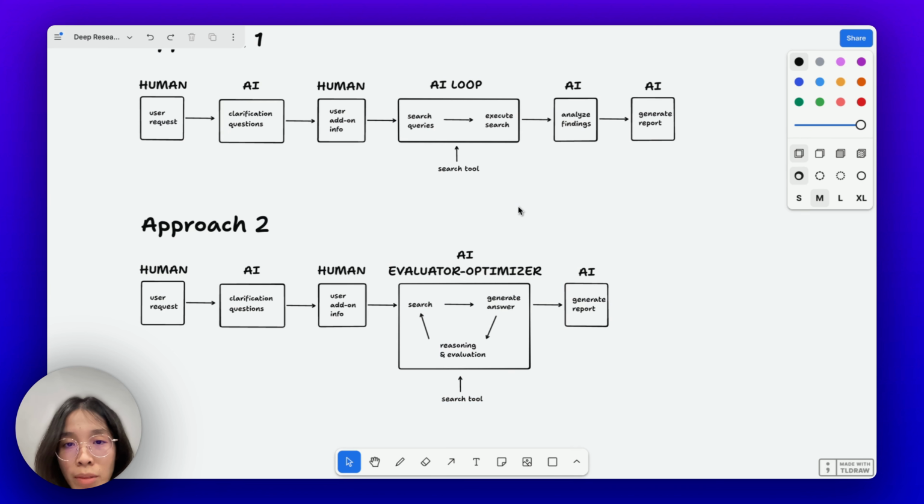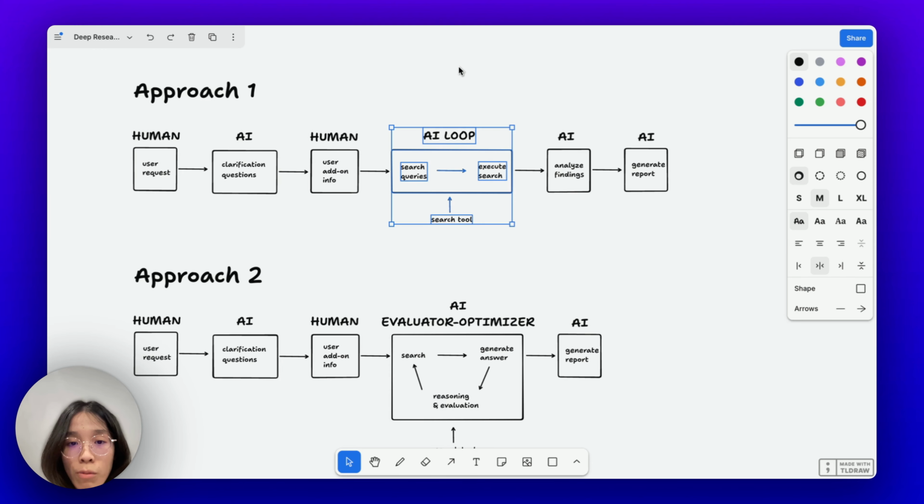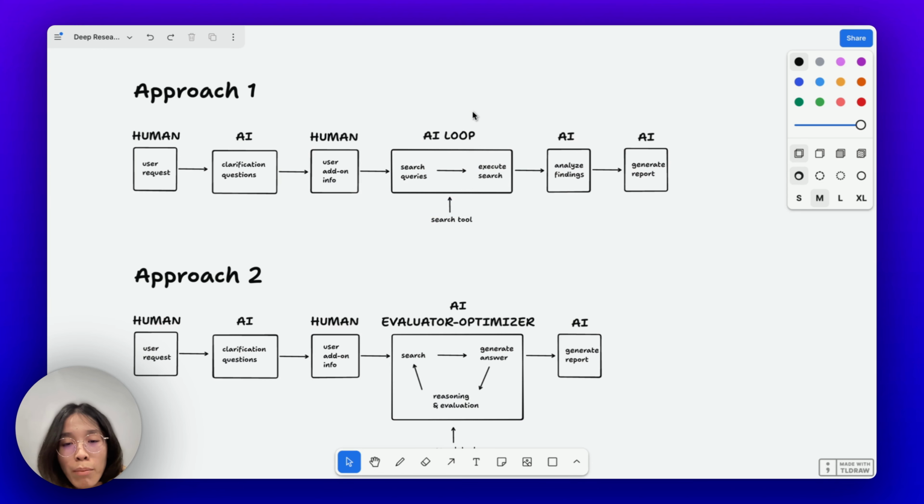This is different from the loop node that we use in approach 1. In the loop node, the number of searches we execute would be exactly the number of search queries that the AI generates at first. So if the AI generates 10 queries, it will just execute exactly those 10 queries. It will not execute more search queries afterwards, even if the search results found from the initial queries are deemed not sufficient.